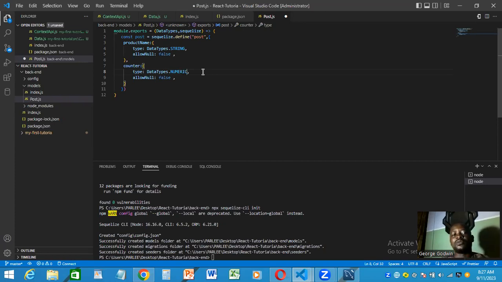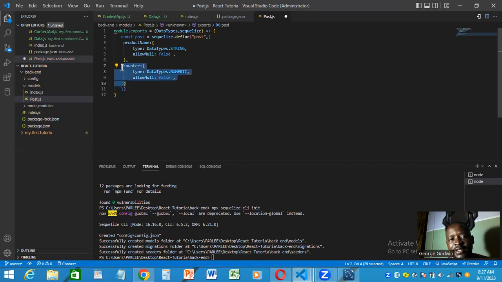So now we have the numeric. It's not what? Numeric. Okay, it's spelled well. So now after that, what else do we need again? What other information? Because this is the count. Once the user counts from the front end, we also get it in our back end to know how many items we are buying.